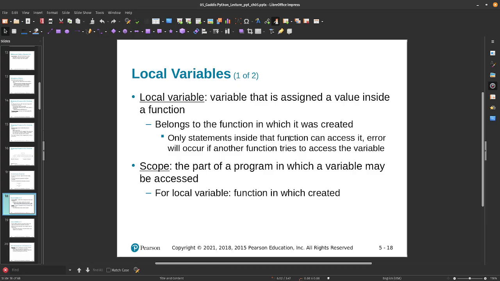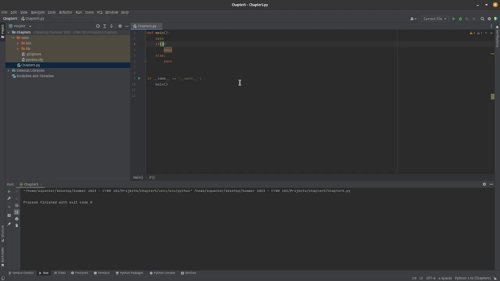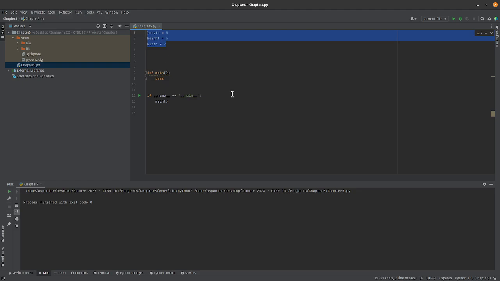All right, we want to talk a little bit about variables here for a second. Let me back up a little bit. In the iterative process up to this point, through the first 4 chapters, when we defined a variable, we would put it out here, correct? Length 5, height equals 6, width equals 7. So this is what we would call a global variable. The reason we call it a global variable, and we're going to talk more about it later, is every single function has access to it.